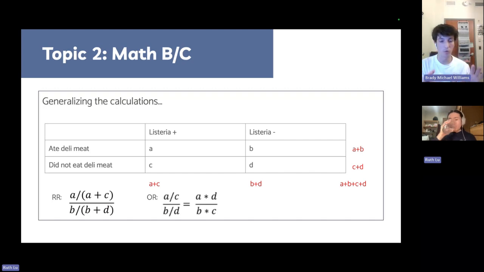So here are your total formulas. If you just want to have the formulas, here they are. Relative risk should be pretty much what we talked about. Odds ratio, you can simplify that formula to AD over BC. And be careful with this table because if, for example, you switch the listeria positive and listeria negative, the positions of A, B, C, and D are going to switch around. So I think often it can be helpful to not use the formula and just understand conceptually how these calculations work, because it can be kind of difficult if it's not exactly presented to you in this way.